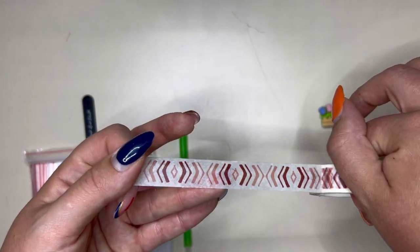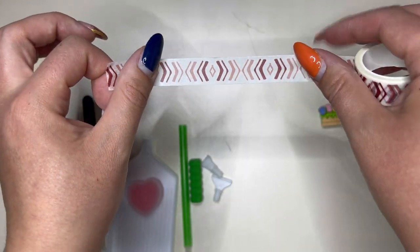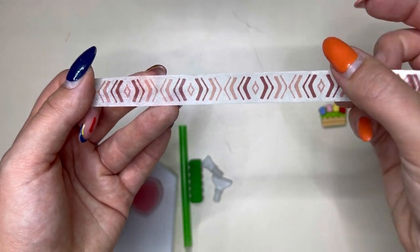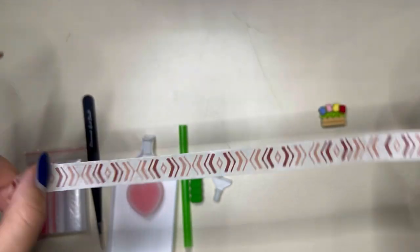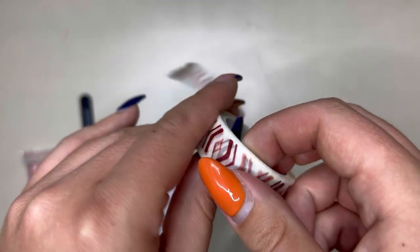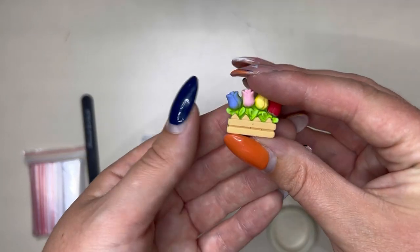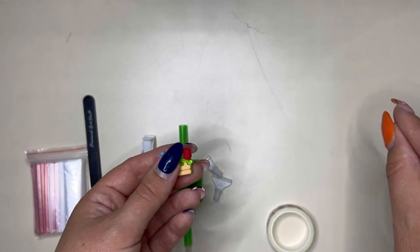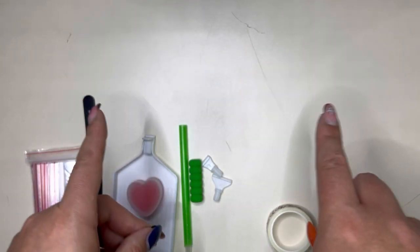The washi tape design will vary depending on which kit you get. You can use it to cover the extra bit of glue on the outside of your canvas to stop little fuzzies getting stuck to it, or you can use it to section off areas of your kit so that when you're working on a section it's not too large — which can be quite overwhelming if you're working on too large an area. That's where your cover minder comes in handy — it's used when you peel back a little bit of the plastic coating to hold it out of the way so you can work on that small area of your canvas.